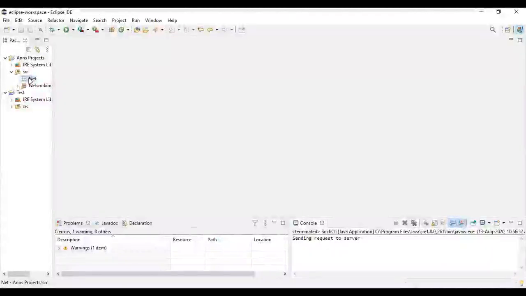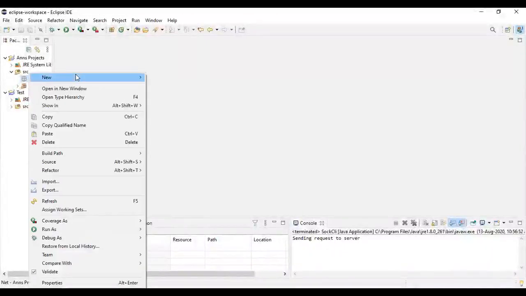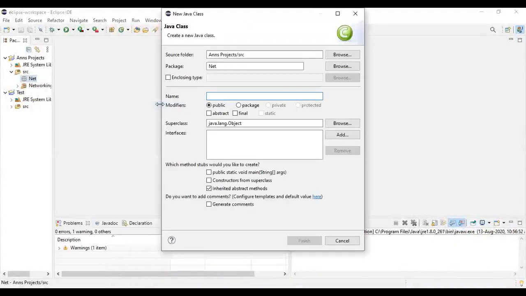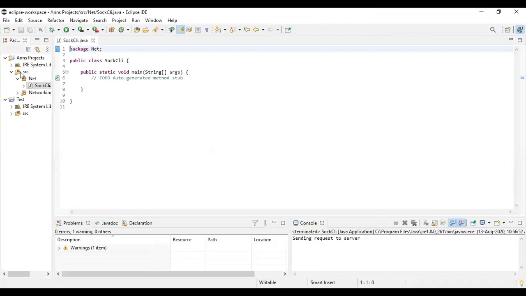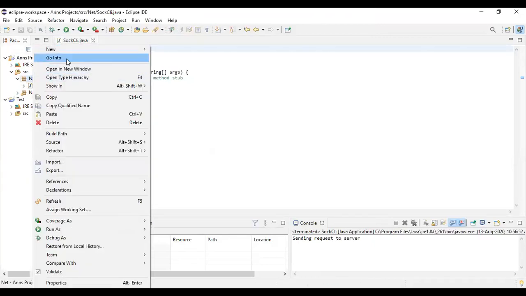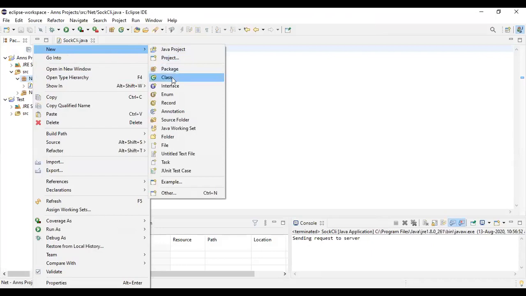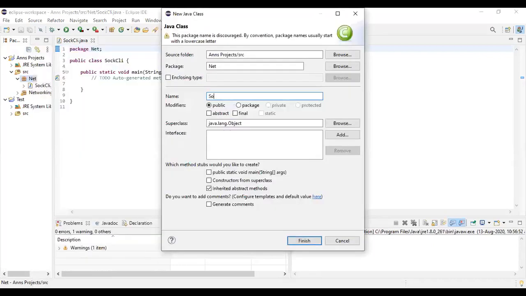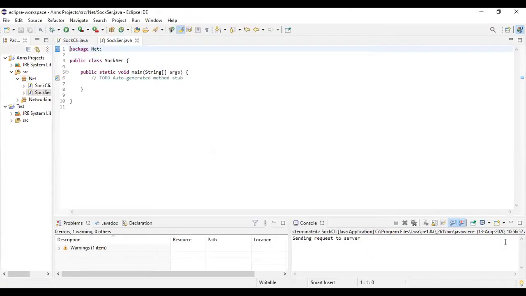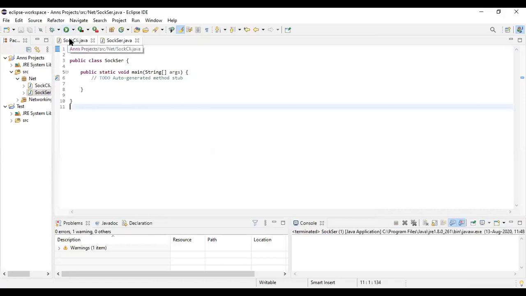Now, I'll have a new class. I'll have a program called SOC client. I'll even create one more, SOC server. Now I've got 2 programs, SOC client and SOC server.